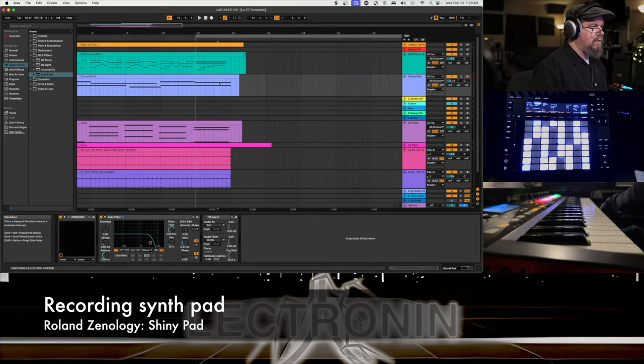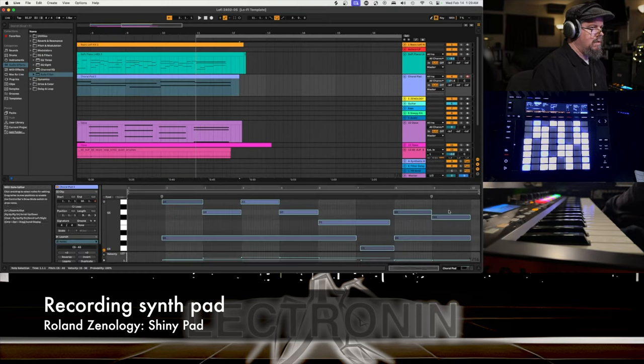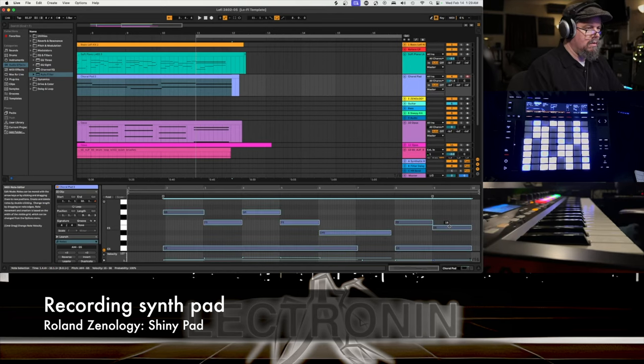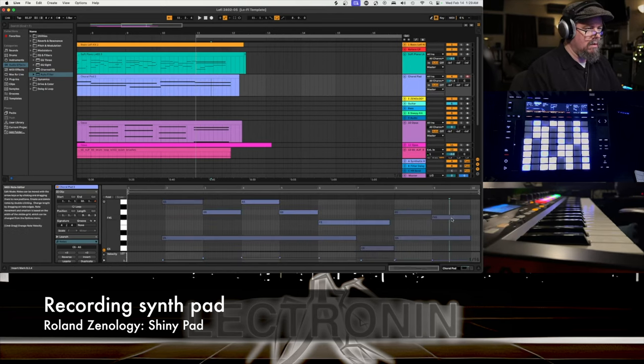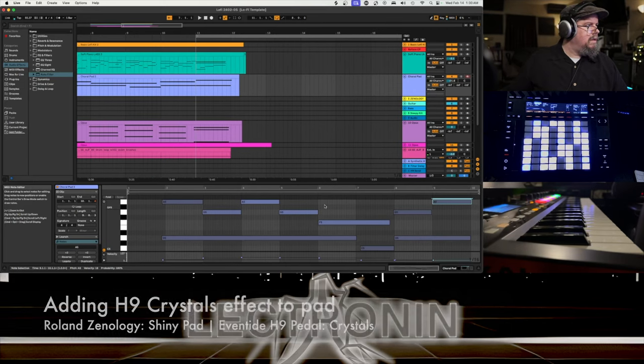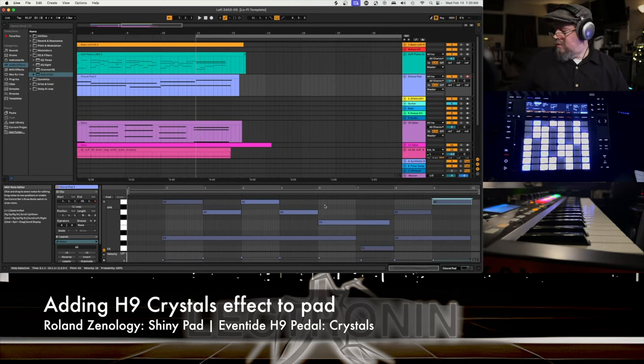Probably too much of the third there in the chord. So, that last F sharp, let's make that a, whoops. Let's bring that up to A. And I want to mess with this a little bit. So maybe I should put it through the H3000. But if I do, I have to print.